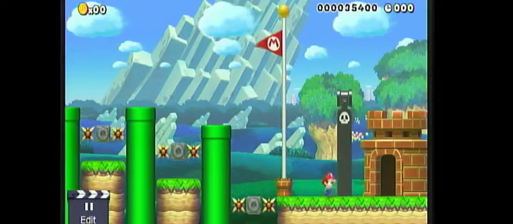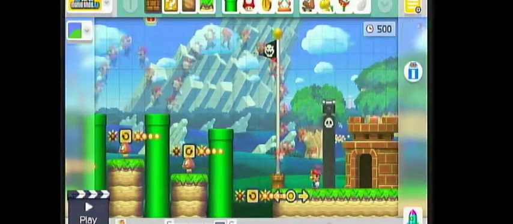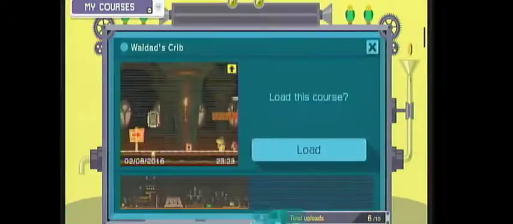Okay, yeah, give me one of the IDs, and I'll play it. As soon as I show you, I've got one more level, and then I'll play it. I need to make more levels. Waldad's Crib. Yeah, this is a good one.